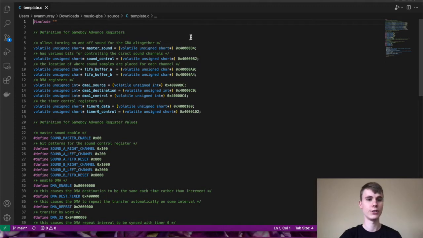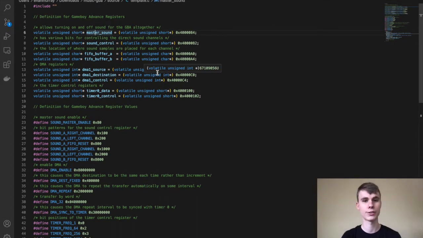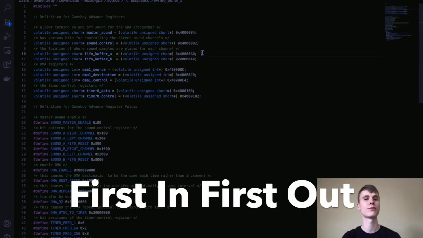So the first thing we're going to look at is, what is this master sound? Well, this master sound is a register in the Game Boy Advance that allows us to control what is happening with the sound hardware. Or rather, it's the way we enable it. The second one here is the sound control. So this is how we actually control the sound. And these two things here are called FIFO buffers. Now, what is a FIFO buffer? Well, FIFO stands for first in, first out.